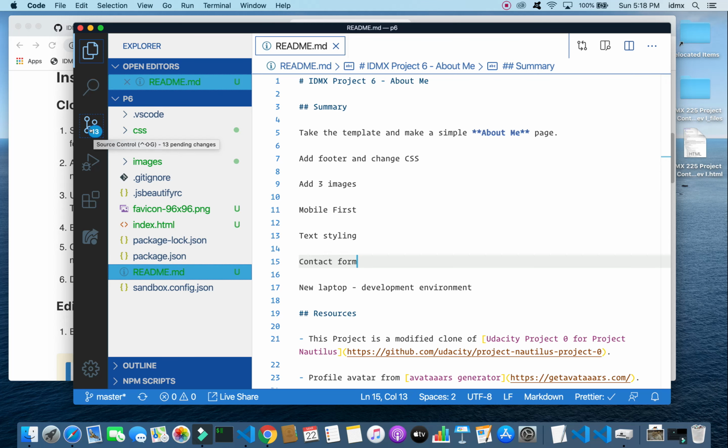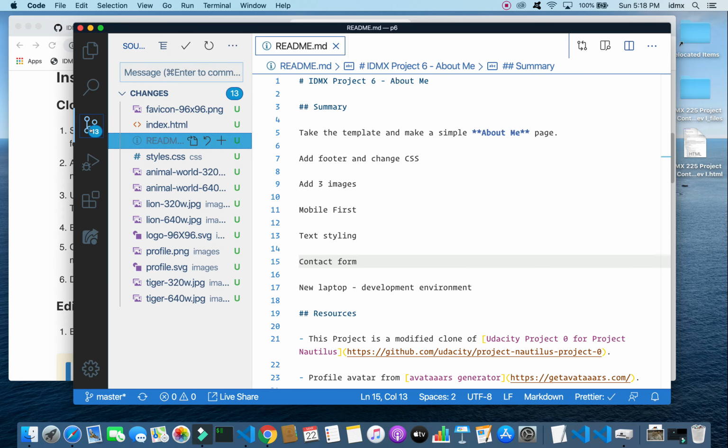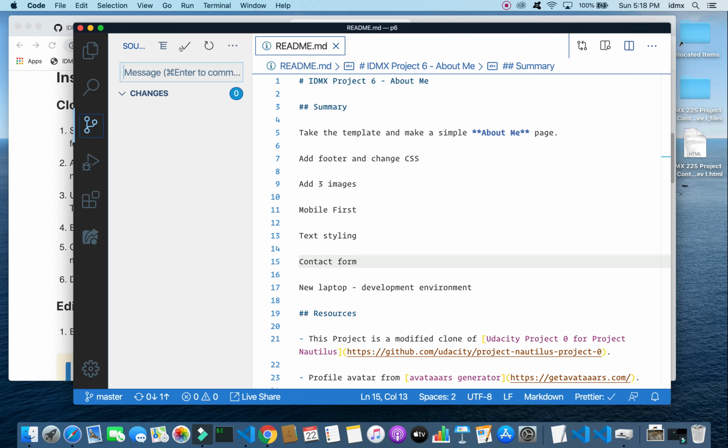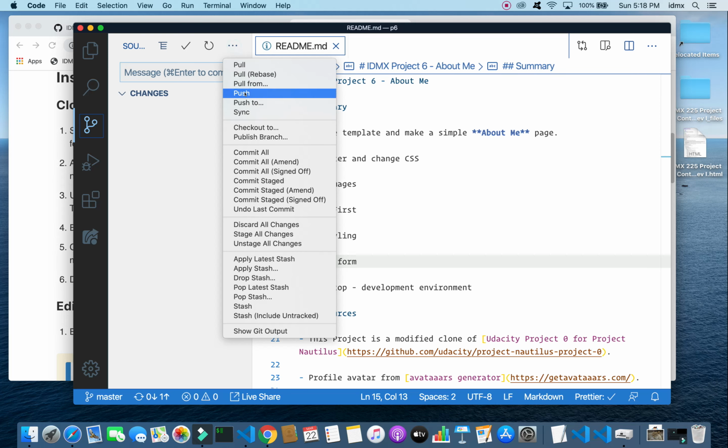Now we come up to the Git logo or the icon and type a commit message, copy P5 to P6, check mark that, come over to the menu and do a push.